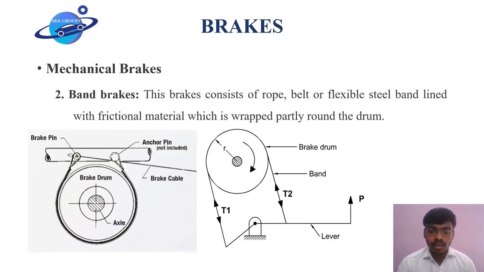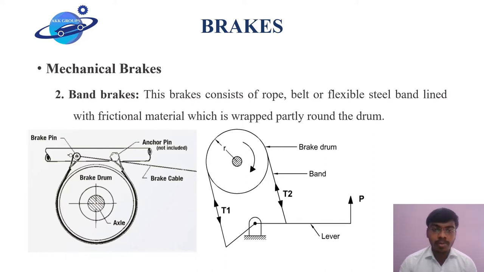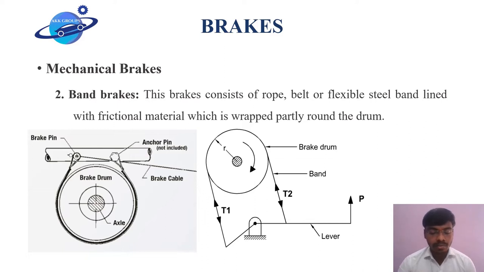We look at the second type in mechanical brakes, that is band brakes. A band brake consists of a band of frictional material that tightens around a cylinder to prevent it from rotation. Generally they are made up with rope or belts lined with frictional material. A band is wrapped partially around a drum with its ends connected to a lever. One end is a fixed member and the other is a free or mobile member. External forces can be applied to the free end of the lever for braking, creating friction between the band and the drum, generating tangential forces. The tightening of the band creates tension so that the connected wheel is stopped.